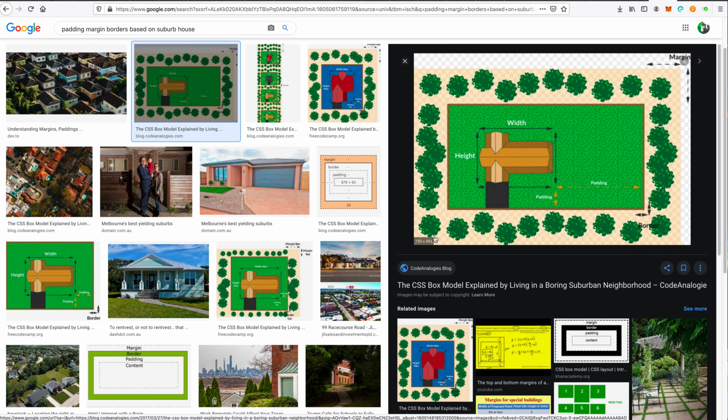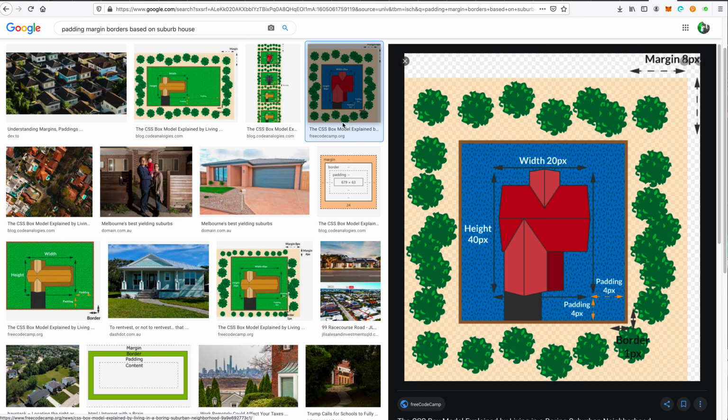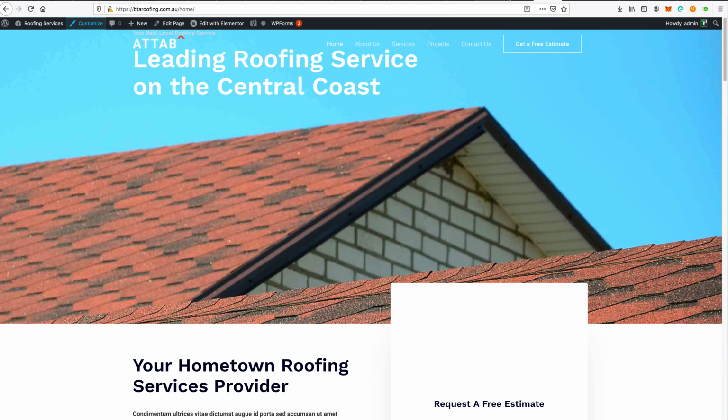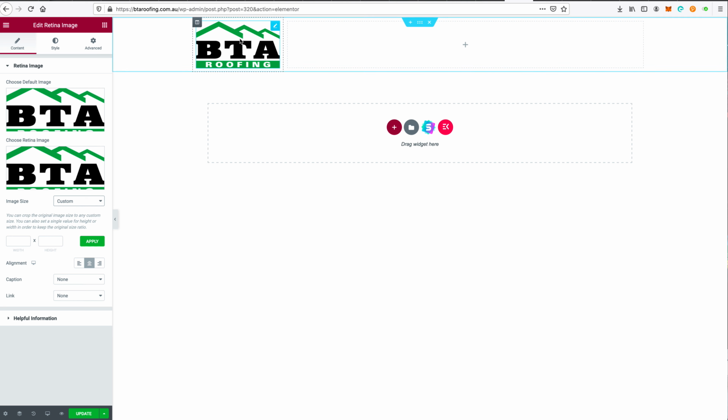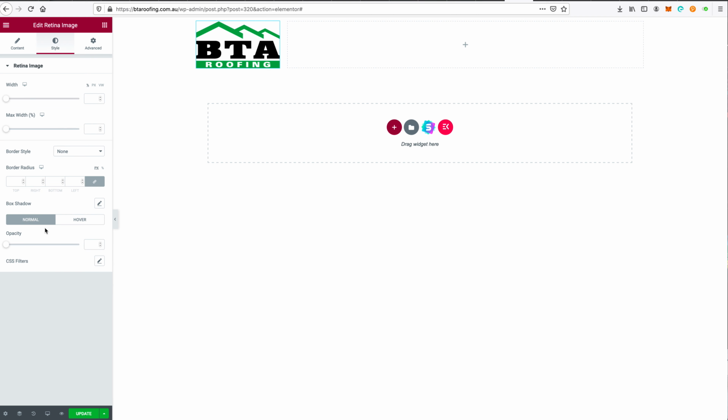And that's a suburban box model. Just think of it that way when we're talking about the margin around things, and the padding. You've also got the border, which is probably here if we wanted to set those things up, which we don't.